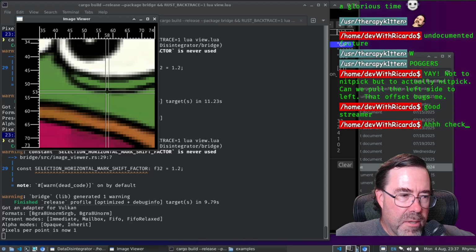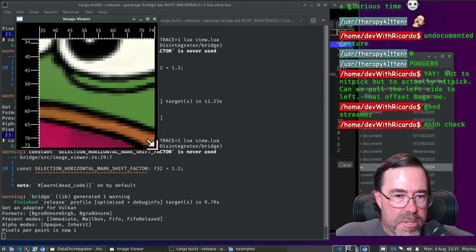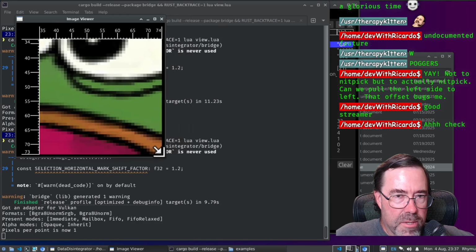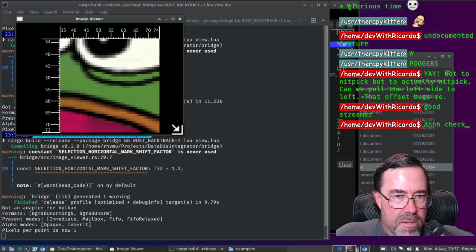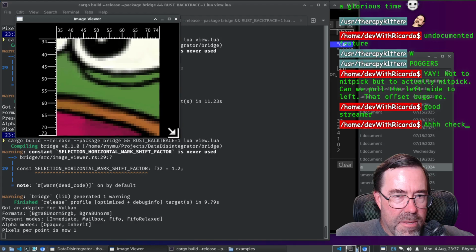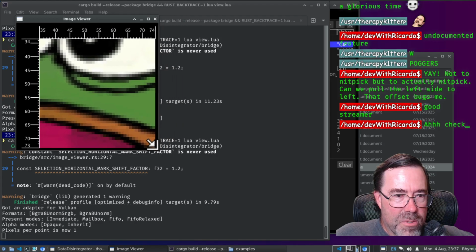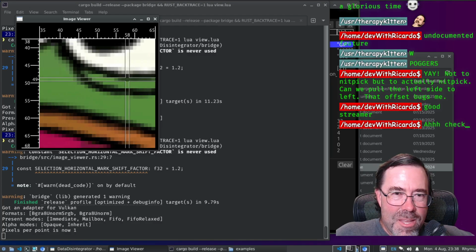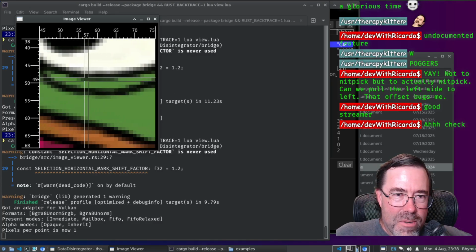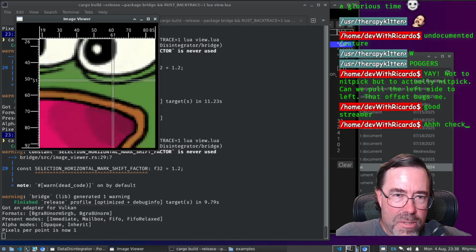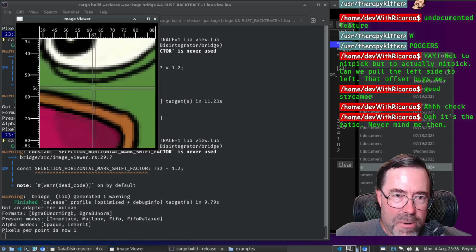So you're saying pull the left side to the left? You just meant because I had the aspect ratio wrong and I was doing this, right? So just fixing the aspect ratio of the window. That looks good to you, right? But now I'm wondering how do I recreate the bug with the floating point error?